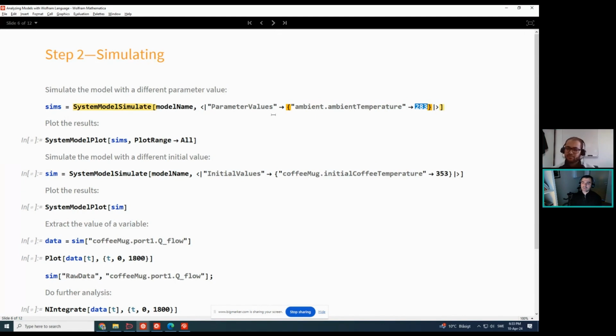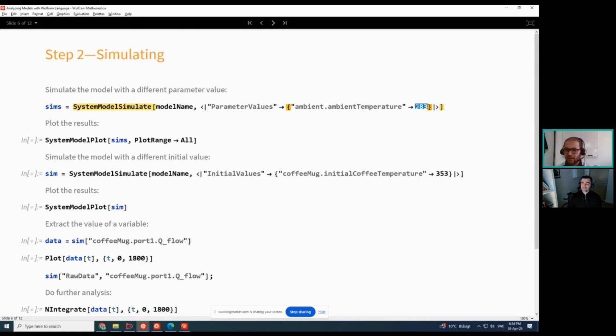So what you are saying, Ankit, is that we can change the parameters without using System Modeler, in the Mathematica notebook. Yes. So if you're working with the Mathematica notebook, you don't want to go back to your model in System Modeler and change the parameter value there, right? You should be able to change the parameter directly in the Wolfram Language. And to change the parameter directly, we use the SystemModelSimulate function with a model name, and the parameters that we want to define, we specify under the ParameterValues option here.